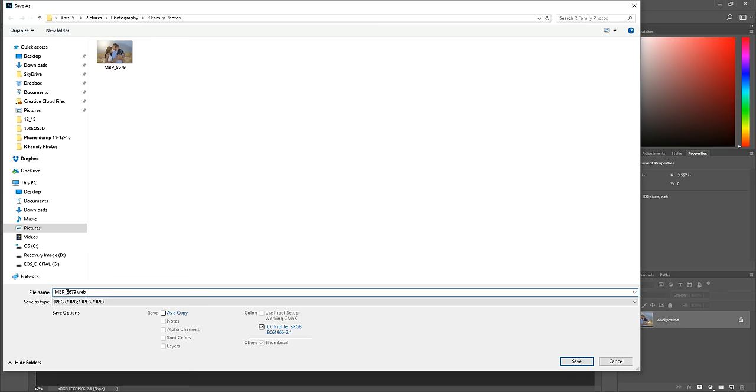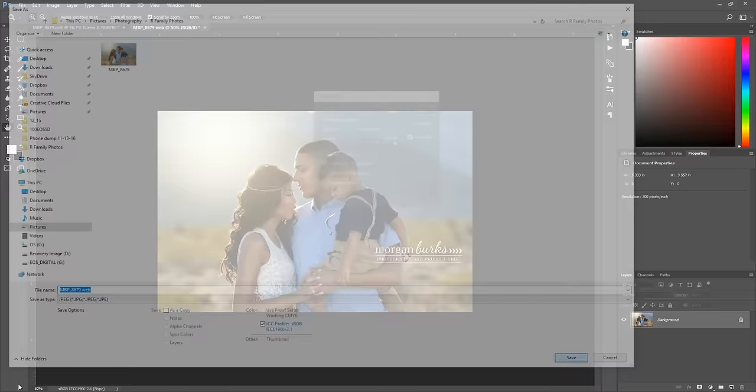If it wasn't, I would type web or copy something so that I'm not saving over my original file. I do not want to save over that one. That's my high resolution file. And if I saved over it, I'd have to go back and resave it again. But that's why I do have the Photoshop file, just in case that ever happened, I would have all my layers intact. I could go back and save the high resolution file. Anyway, this is a really long-winded way of saying just save right here.